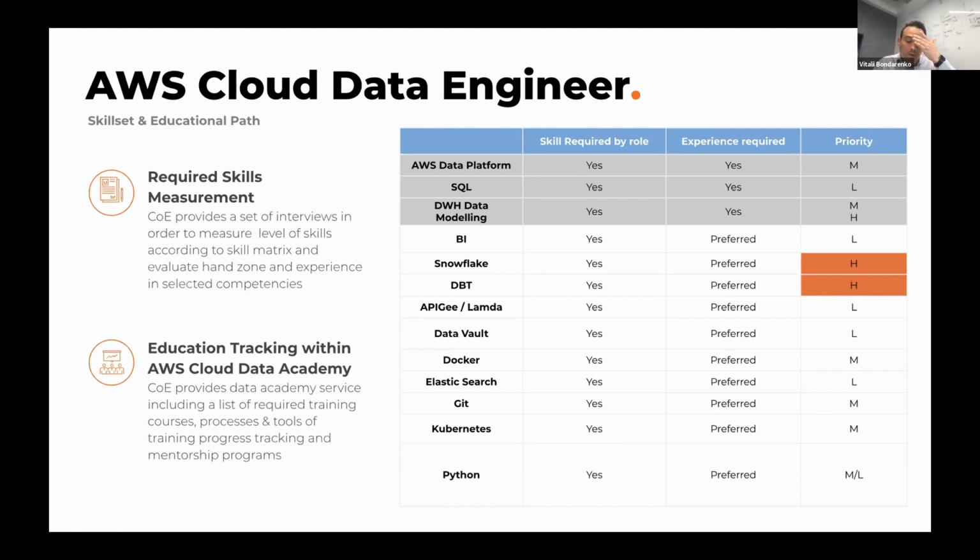So I mean, if you are good at SQL, if you had experience in data warehouse building and modeling, and if you are familiar with the AWS data platform, with components like DynamoDB, Aurora, Kinesis, then you are probably the best candidate for this academy. Even if you don't have experience in this, we have courses for SQL, for data warehouse and the AWS data platform. But again, it's important to understand that the level of the specialist would be junior or middle, not senior.